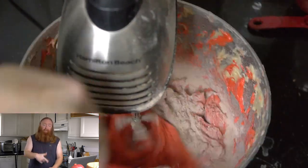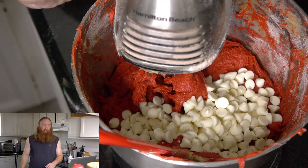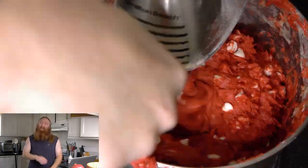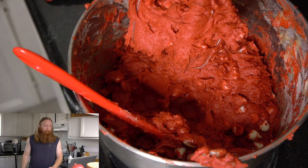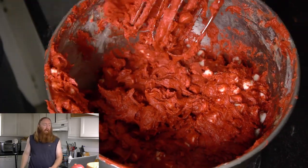We're now going to add our dry ingredients into our wet. Do it nice and slowly while it's blending — I'm dumping it all in at once because it's really hard to film these things together, but try to do it a little bit at a time so it blends more smoothly. Then we're going to add a cup and a half of white chocolate chips. None of that semi-sweet or dark chocolate — that's going to taste awful with these cookies. Trust me, I've experimented. It's not good.